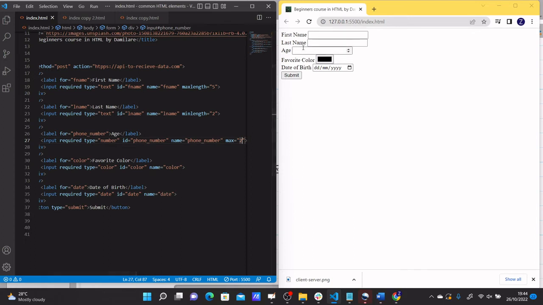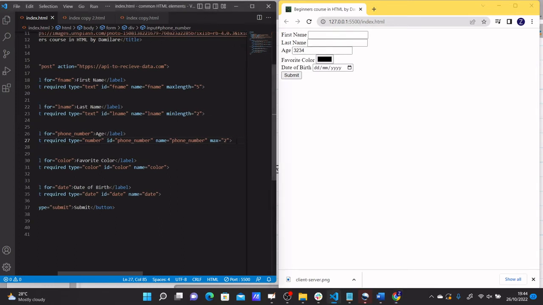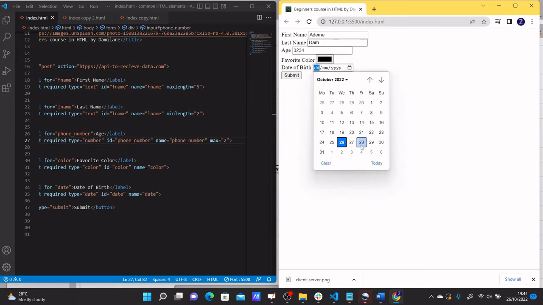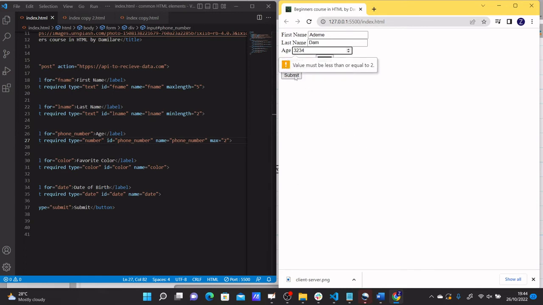So if I try to write 323 and I submit, it tells me values must be less than or equal to 2.